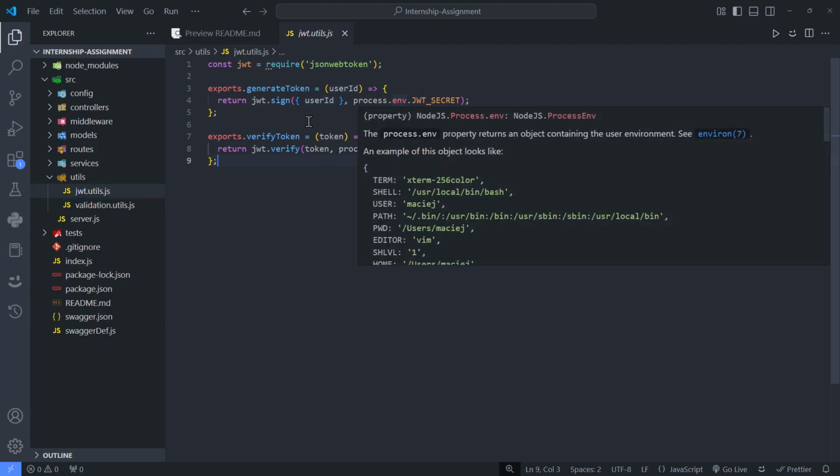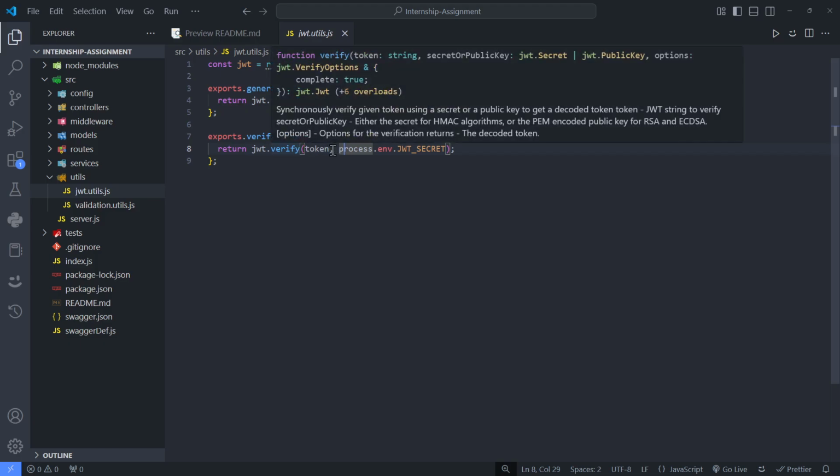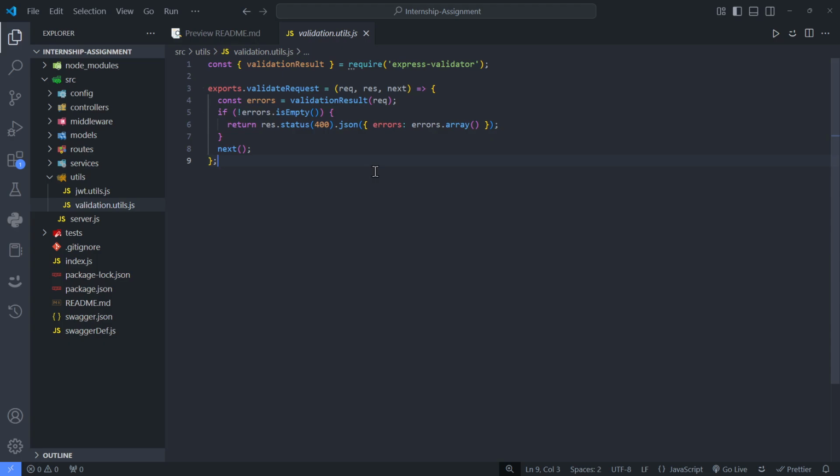So we have here the JWT secret key, using which we are signing the JWT token for the specific user, and we will verify the token against our existing JWT token. In the validation also, we'll validate the result with express-validator, so the request is validated or not.